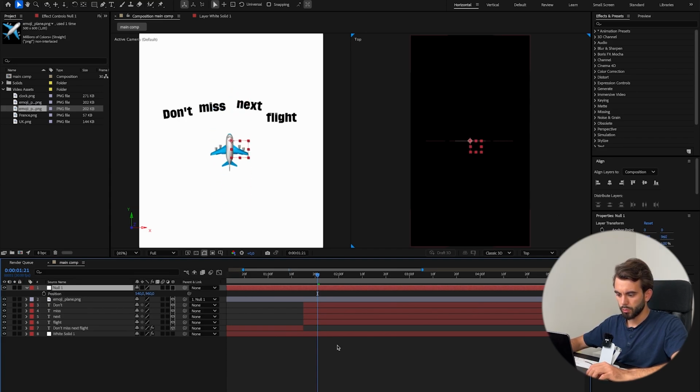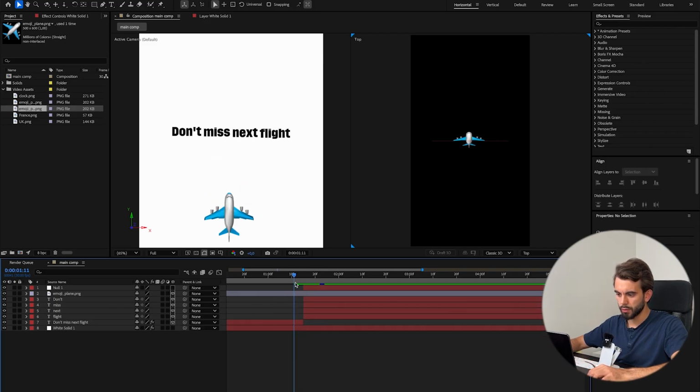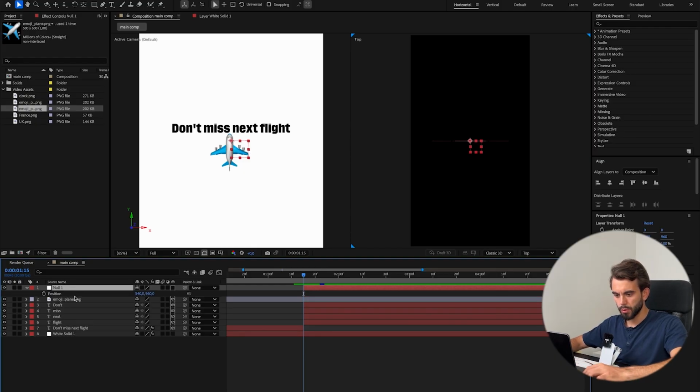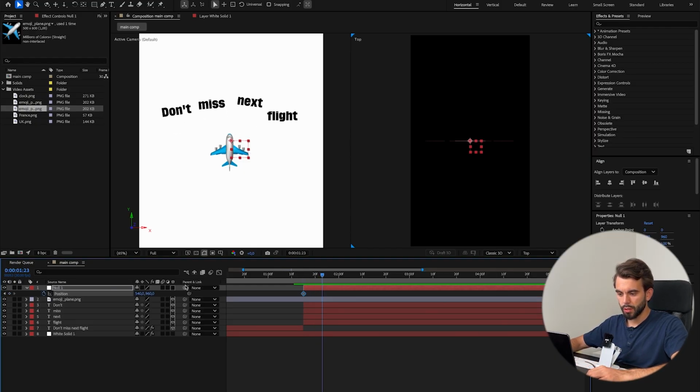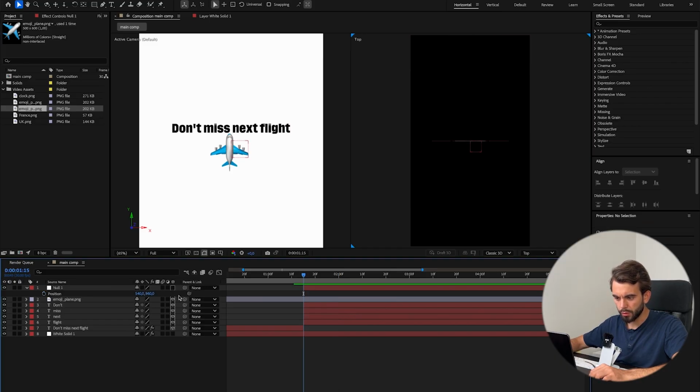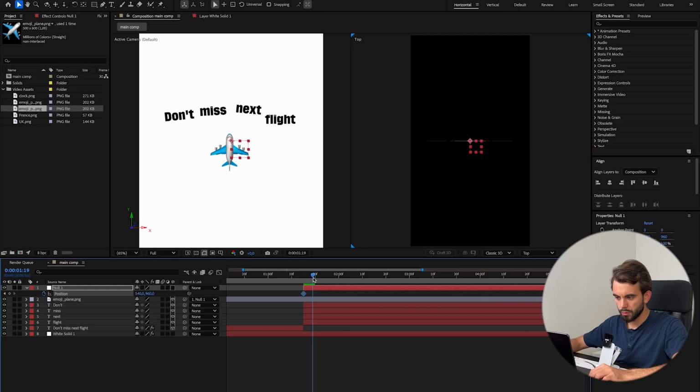I'm just going to cut it here and delete. Once again, Shift Command D to make a cut, and I'm going to press P to set the position, and now I'm going to move it a little bit further. Okay, why was it unlinked? Not sure, but let's link it again. Position, and change the position of our plane.